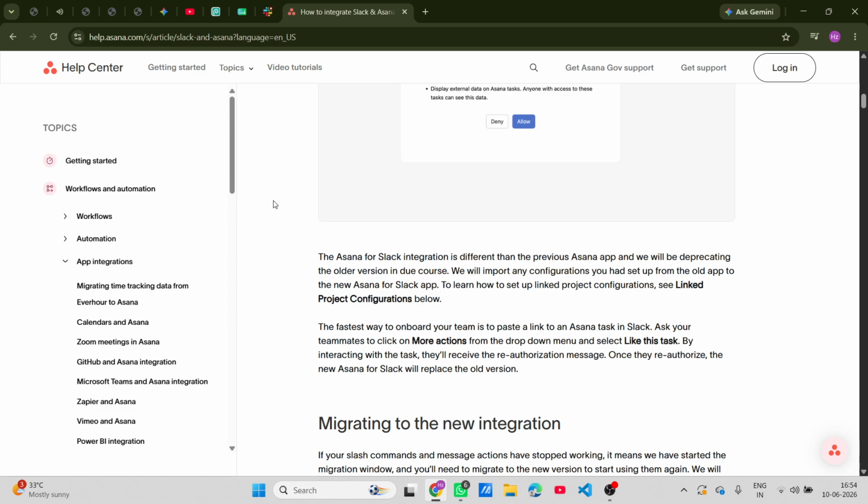Your Asana project is now connected to Slack, which means you can start receiving notifications, updates, and messages directly into your Slack channels. This integration can help keep your team aligned and informed without adding extra steps to your workflow. Remember, having your tools connected can make a huge difference in enhancing team collaboration. So take a moment to explore how you can use this integration effectively.